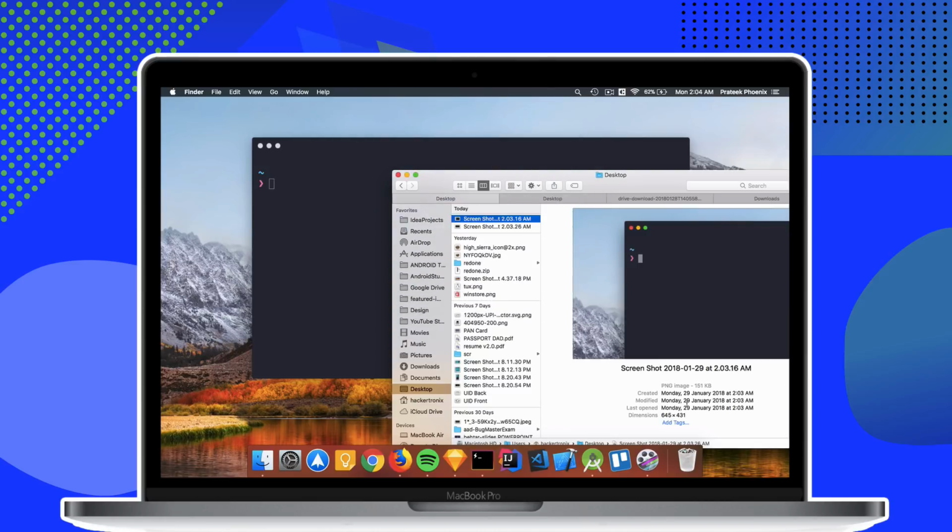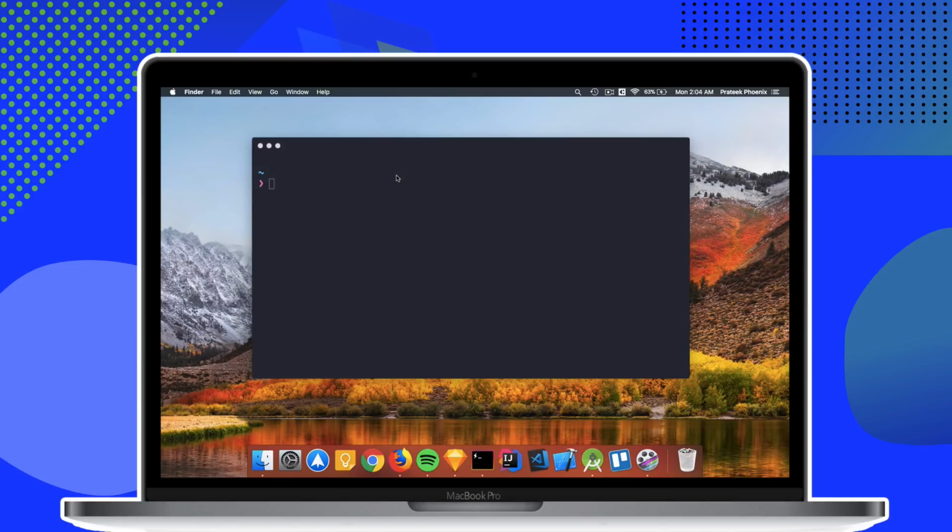But as you can see, the screenshot is in a PNG format, and PNGs don't have the reputation of being storage friendly. This is due to the default settings on macOS. Lucky for you though, there's a command which will help you change the file format of the screenshots you take. You'll find this command in the description below and also in the companion blog post that's linked along with it. Alright, so just copy the command and paste it over.